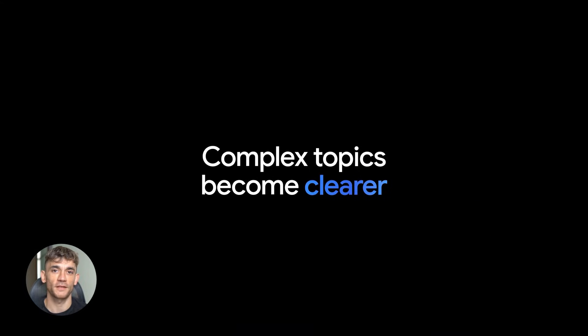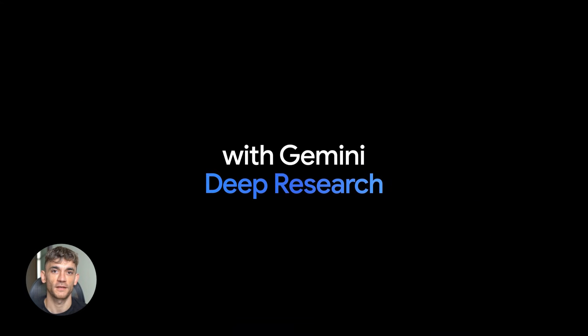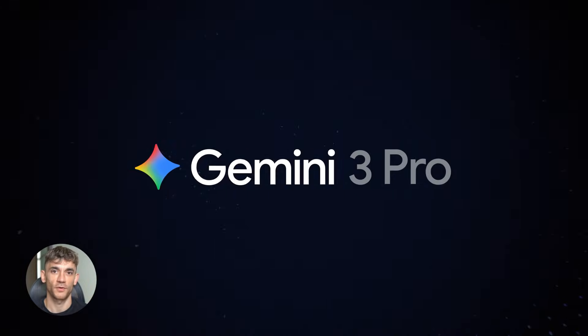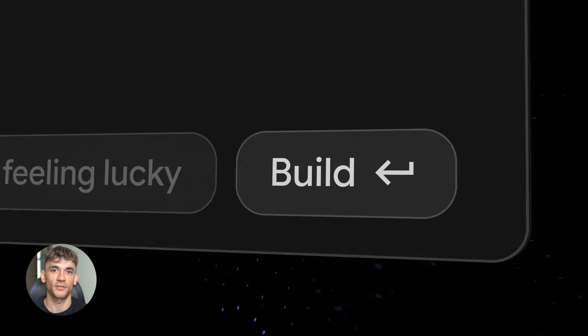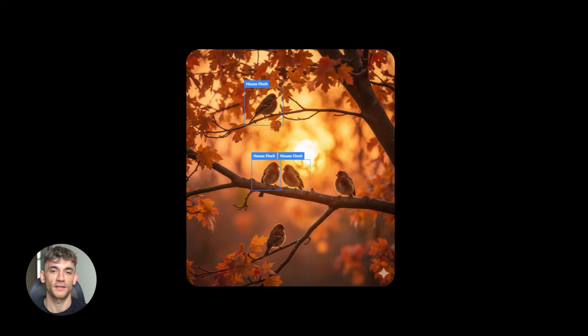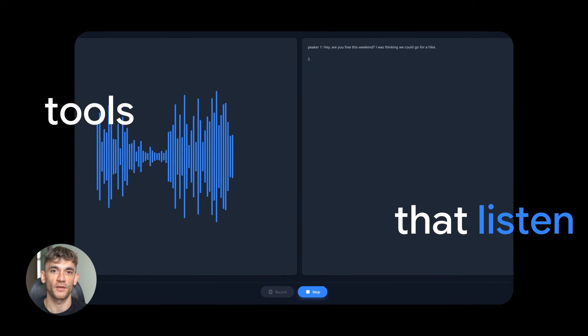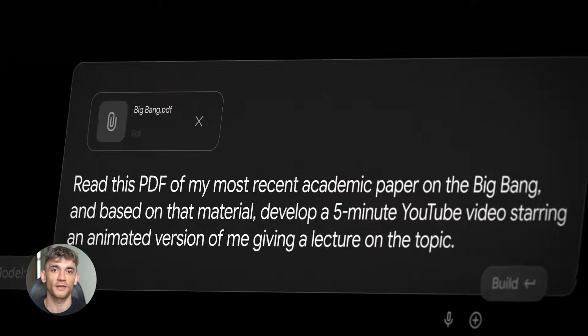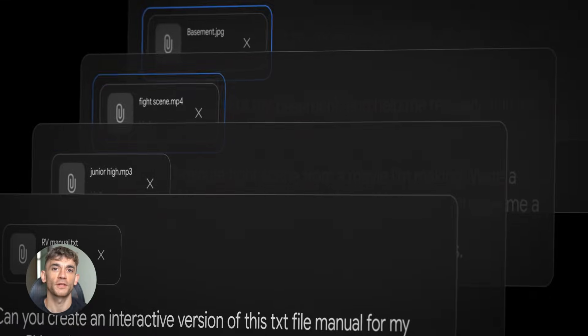So why does this matter? Why should you care about this combo? Because you can go from a question to a finished piece of content without ever leaving these AI tools. All three tools are free at the basic level — you can start using them right now without paying anything. You can generate educational content faster than anything you've ever seen, combining real-time web facts from Perplexity with deep context and multimodal outputs from Notebook LM and Gemini. This is next-level productivity for students, creators, and businesses — anyone who creates content.